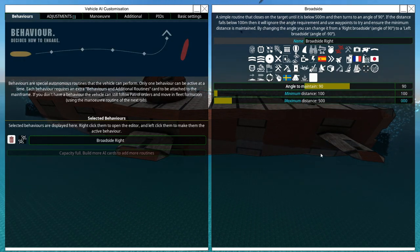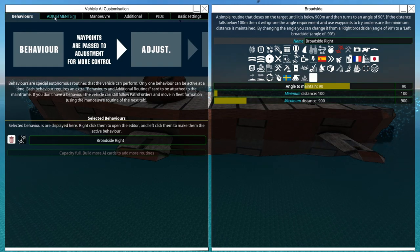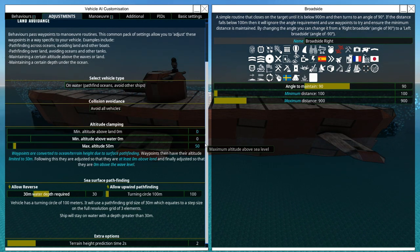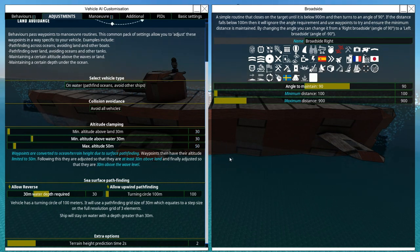So anyway, AI behavior, you can see I poked at the breadboard. I'm just making sure that the breadboard's controlling the orientation of the craft.